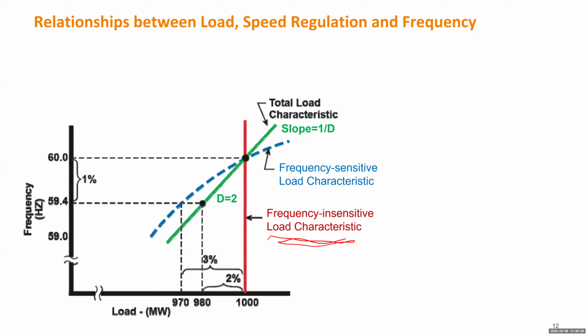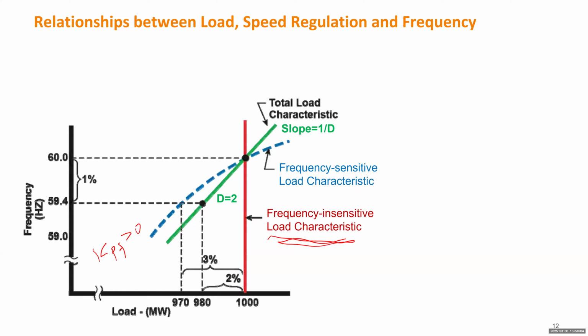If right now the frequency is exactly 60 hertz, the load will be 1,000 megawatt. If the system frequency drops to 59.4 hertz, a decrease by 1%, the load will decrease to 970 megawatt. If you have an even lower frequency, the load will be even lower because of the frequency sensitive load. Especially for IT power, usually that K_PF is positive, right? That's why I make the slope along this blue line always positive. Remember that it is caused by K_PF.